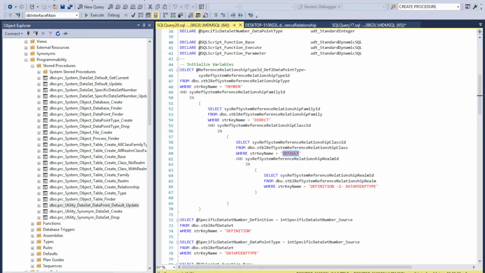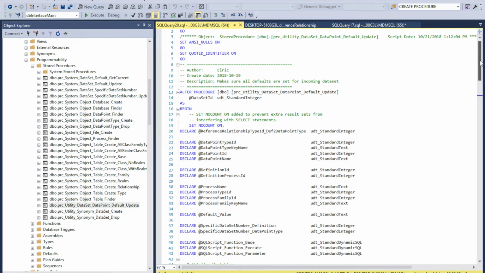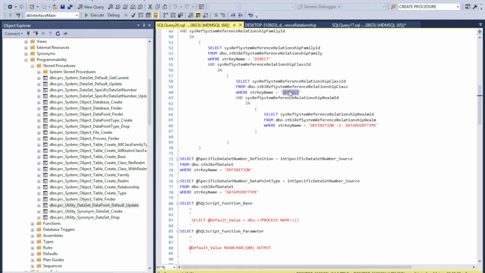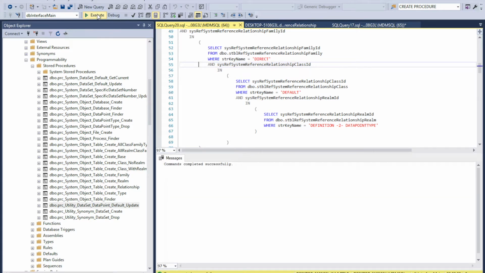In the utility dataset datapoint default update, I had this as structure, and in my head I was thinking, man, I need to have one for default, one for clustered index, one for unique index, etc., etc. But it just didn't come out as I was developing. So please change that from structure to default, and then I'm going to head over to the relationship class family type and show you what I've done.